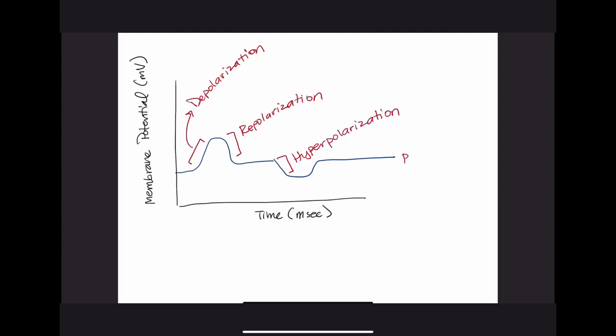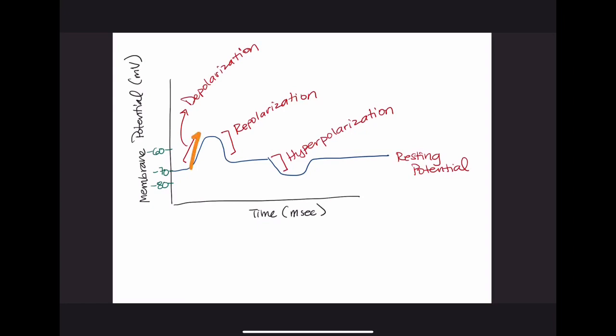Now we're going to see what these words mean when compared to the resting potential. We're going to put a value to our resting potential, which is negative 70 millivolts. As we can see, the depolarization portion of the graph increases to negative 60 millivolts, which means that the membrane becomes less negative. Looking at the repolarization portion, we see that it goes back down to the resting potential of negative 70 millivolts. Finally, when we look at hyperpolarization, the membrane potential actually becomes more negative, which ensures that the signal continues downward.